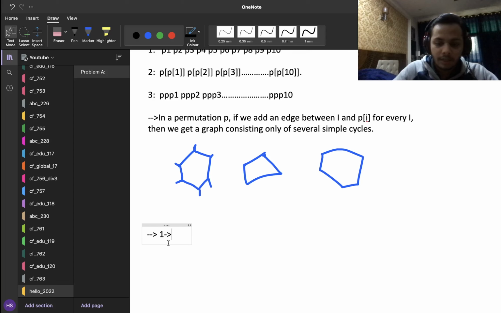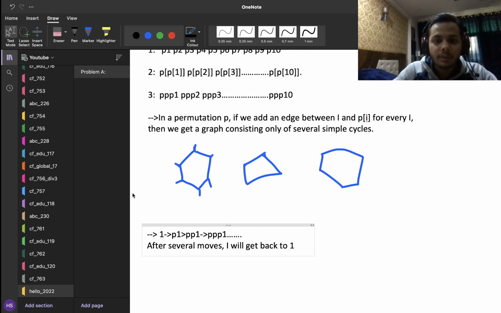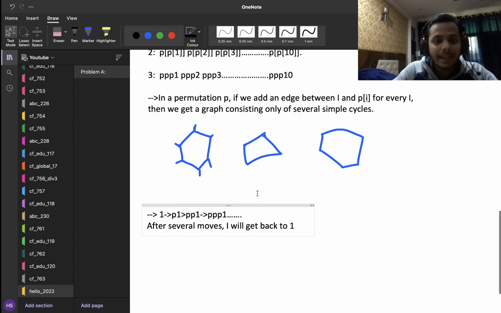So I have a guarantee that after several moves I will get back to 1, right? Because I am beginning my cycle from 1, so after several moves I am bound to get back to 1, and that will mark the endpoint of my cycle.